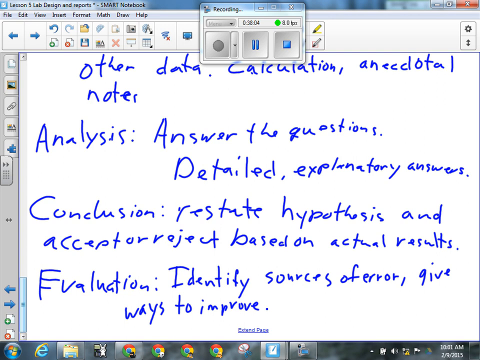Now the thing about sources of error, guys, the sources of error cannot be correctable human error. All the time I get this kind of stuff. Yeah, we screwed this one up. So yeah, that's a source of error. We wouldn't screw it up next time. If you screw it up, do it again. Basically, you're telling me I messed up, quit error, and I was too freaking lazy to do it again. So my results are all off.